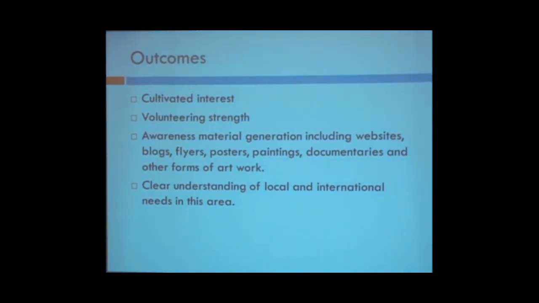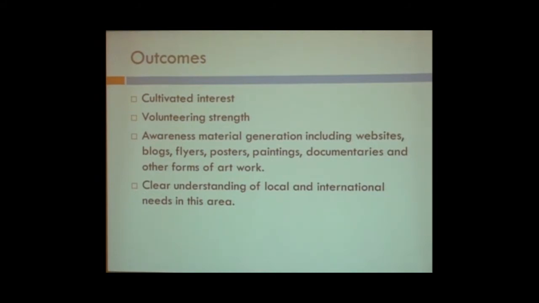But they end up leaving the course with this cultivated interest. As you heard, the first individual who was painting the project, the reason I showed the end of that is that she talks specifically about what I had mentioned, that this is not just an other world problem, which is the perspective that a lot of our students come in with, but they realize that it is a domestic issue as well. Students realize, oh, this isn't just an international problem, this isn't something that's just happening somewhere else, and this is something that I can get involved with locally and become an advocate for.